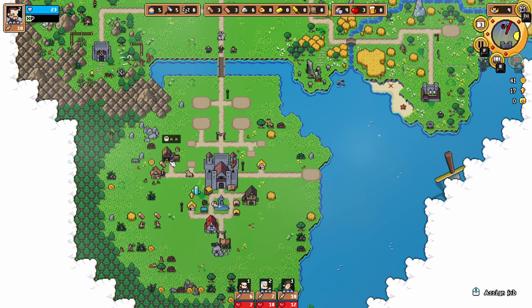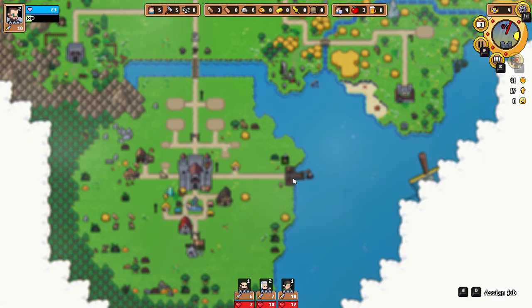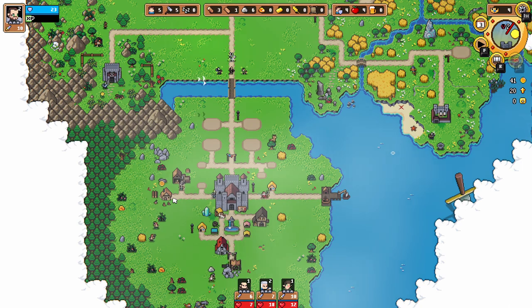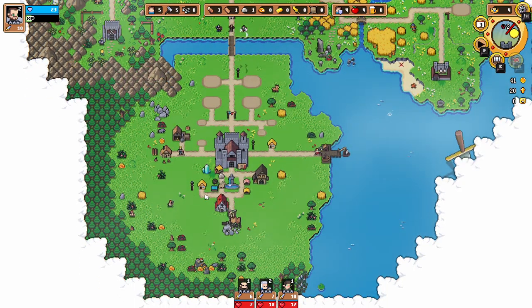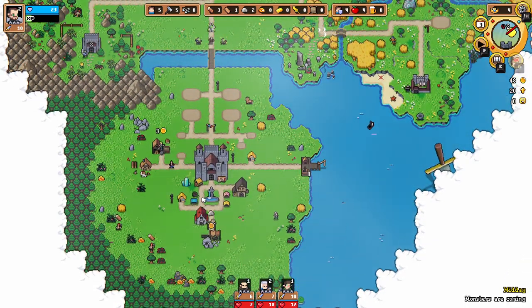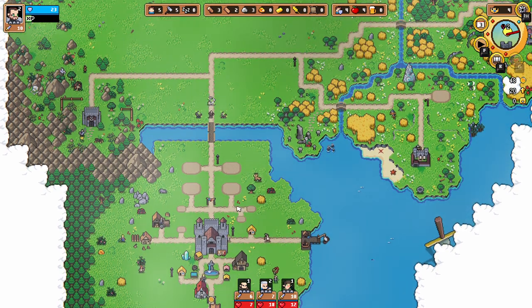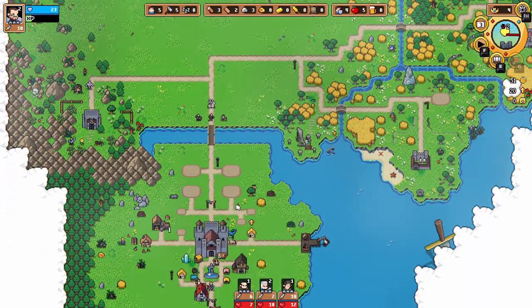I'm thinking here. Do I want the church right away? No, I think I want the fish right away, right? I want the fish right away, and I want to upgrade this right away. That way, the wood cutting is a little bit faster. We get some fish. Why is there, like, nobody around?